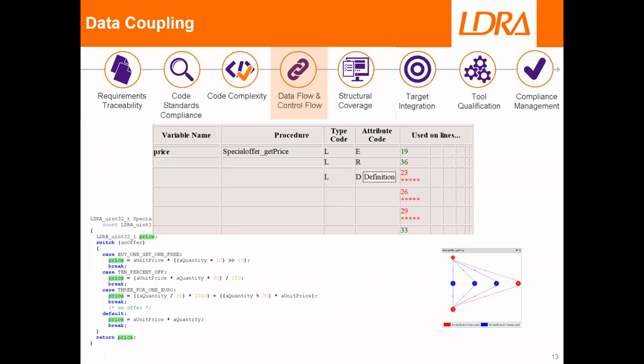Data coupling analysis analyzes the reliance of a software component on data and the relationships between the data objects and the software components. So for example, let's consider a sensor that's reading data constantly from the outside world, and it's passing this data to many other different software components in the system. Now let's ask ourselves, has the data been written to global storage when it's expected to? Has the data been read by other software components when it's expected to be read and not before a write is complete? Has the data been appropriately sanitized and filtered before passing to other modules?